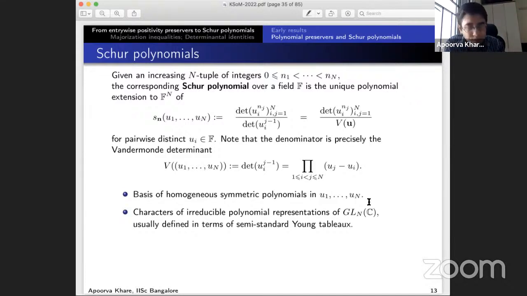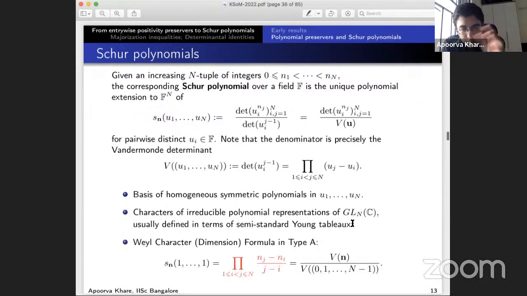Symmetric function theory is this whole branch of mathematics they have spawned, and in the context of symmetric function theory, they are usually defined in terms of semi-standard Young tableaux, because then you can define them for infinitely many variables. Anyway, I'll give you two examples, as I said, on the next slide. But here is one more property they satisfy.